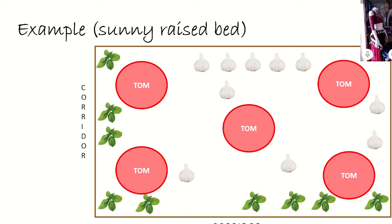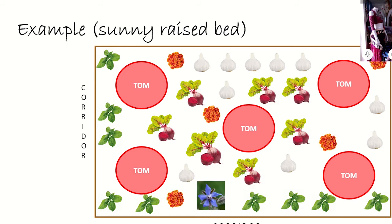Now, basil, I like it as well, and I use it in the kitchen, so I put it close to the corridors, in places that I can access, if you see. And basil is supposed to enhance the flavor of the tomatoes, so it is useful and it is going to help the other plants in this raised bed. Then I put marigold here and there, because it's going to protect the roots of the tomatoes from the nematodes.